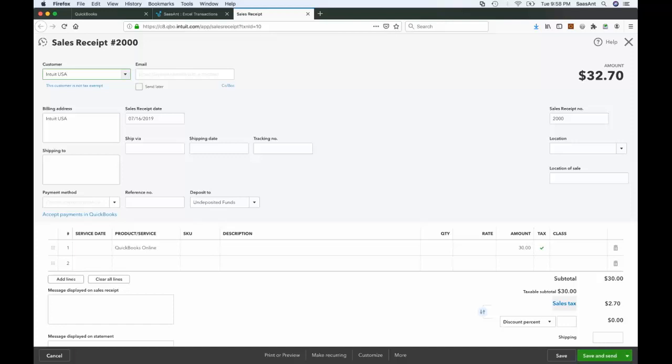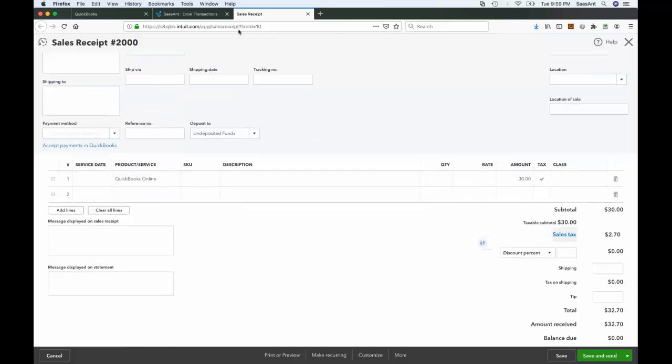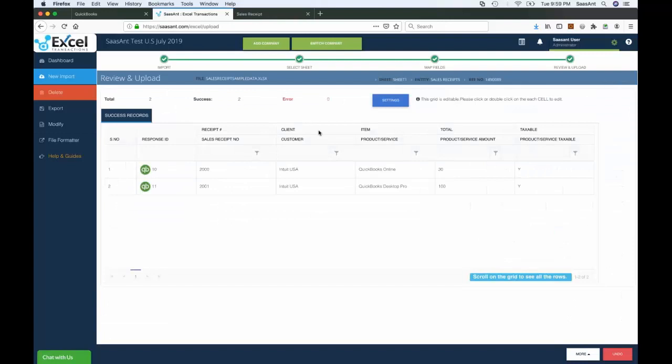Thank you. As you can see here, the information which we brought in the Excel file has been mapped properly here. The new customer has been created, and the product information, amount, tax information has been calculated. That's it. If you want to change each and every detail, we can do it. So I'll let you go over a couple of other important factors.